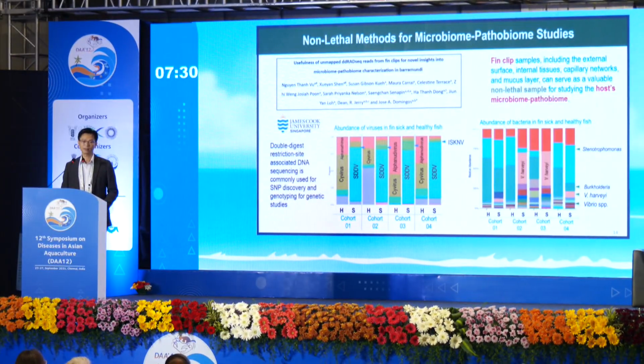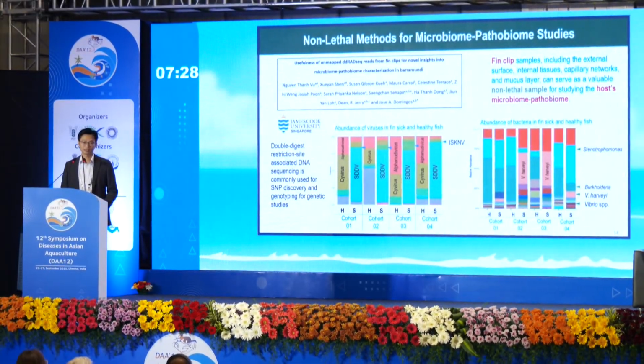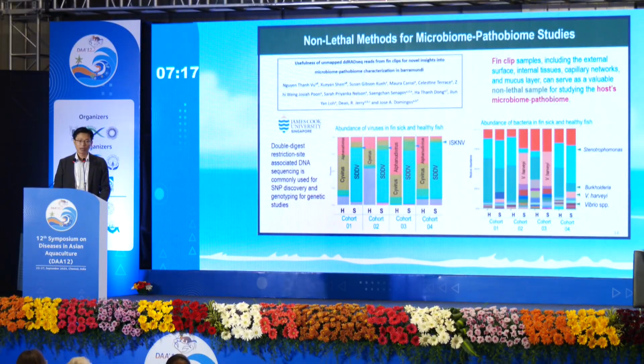80-90% of the sequences come up as SDDV, followed by ISKNV and other pathogens. This is a disease outbreak with SDDV. They confirmed SDDV, but it's very useful to look into this one. This is only one time point, but if you look into the time course, you will be able to see the shift, and you will be able to forecast.